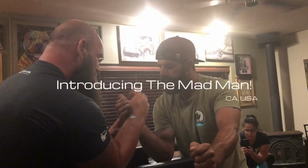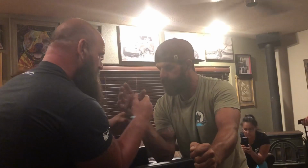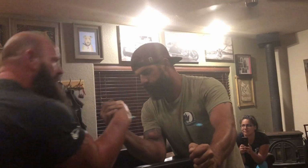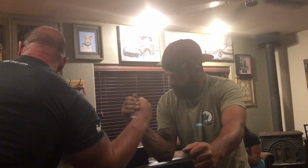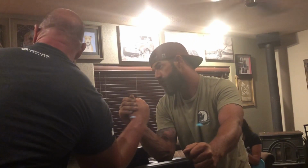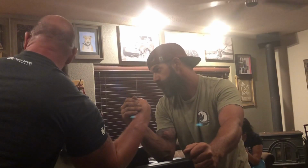What that means is this is vulnerable because you're not applying pressure here. So this is very easy for someone to get through your hand. But if I cup you on go, boom, and then pull through it. So whether your wrist goes or not, check this out. Whether he gets top rolled or not, I've got to get my position. Right? So I don't have to bend his wrist back. I just have to get my hand in wrist position.